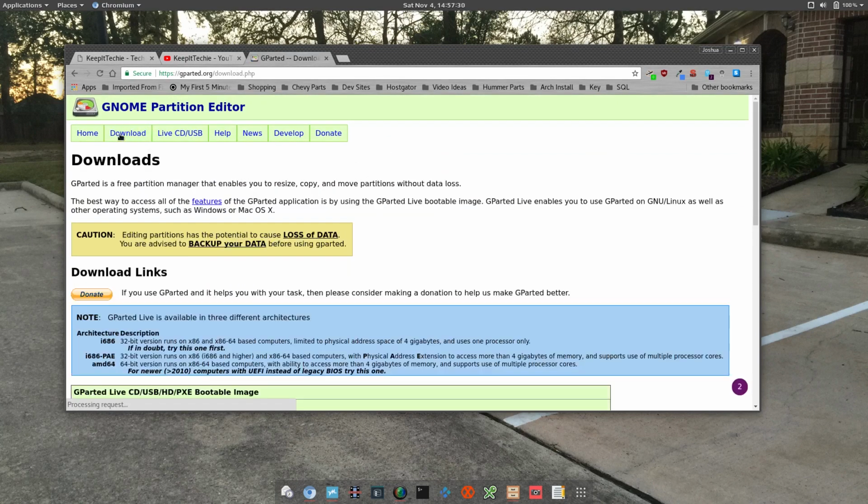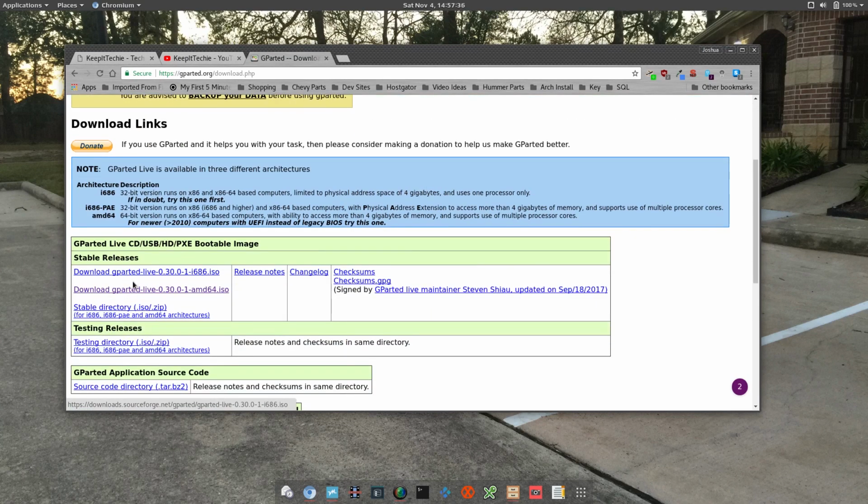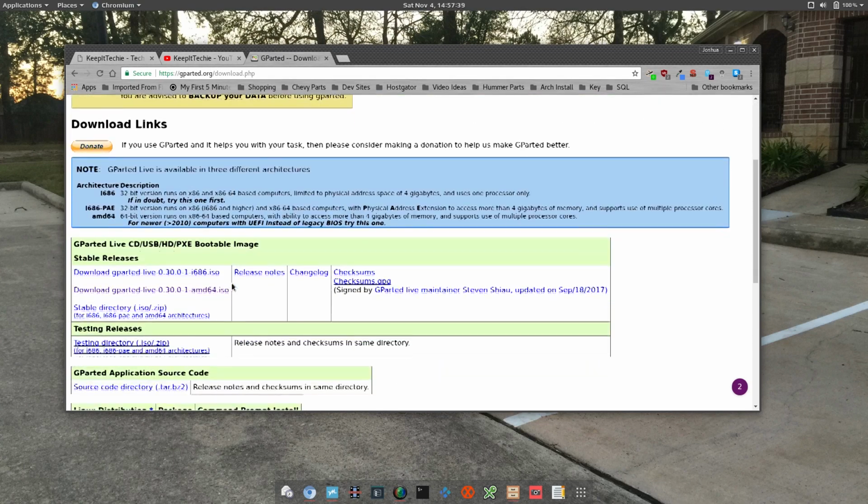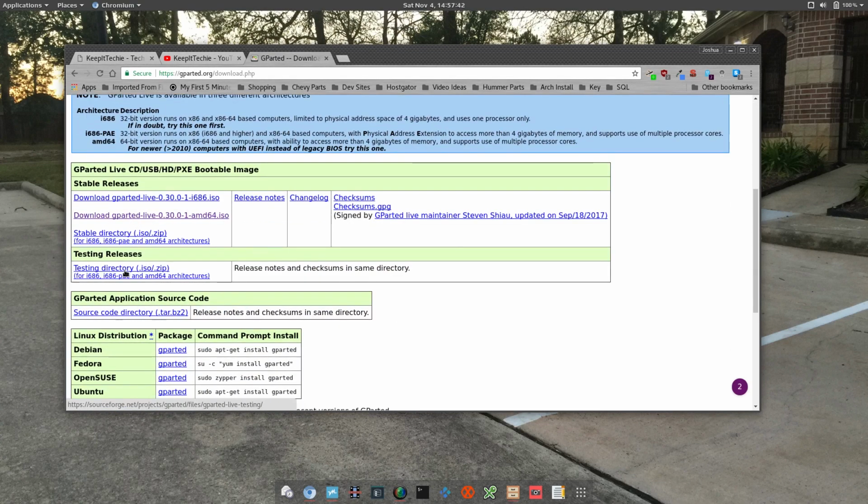So first thing you want to do when you want to use this is to download it. Obviously, download the ISO. So you can go in, download the ISO, and install it to a USB or whatever. And I'm going to go through and show you the two ways you can use this. I'm going to set it up where you will use the live ISO, because you can't manipulate or change the partitions that are mounted. Like for instance, if you log into your operating system, you can't make changes to the partition that's booted up.